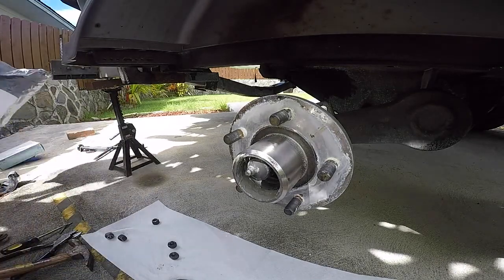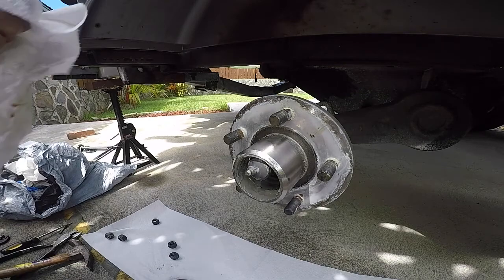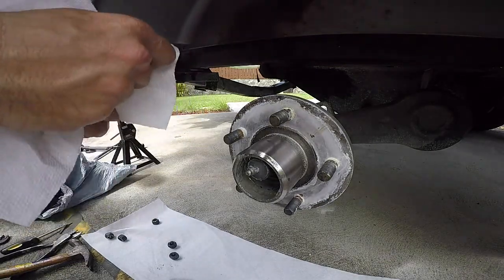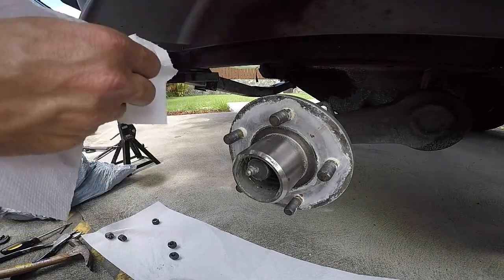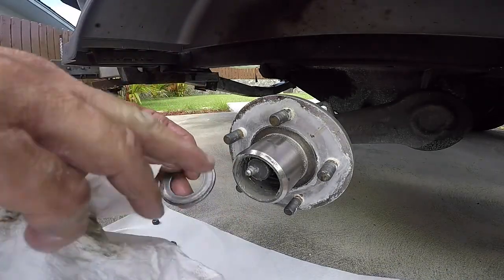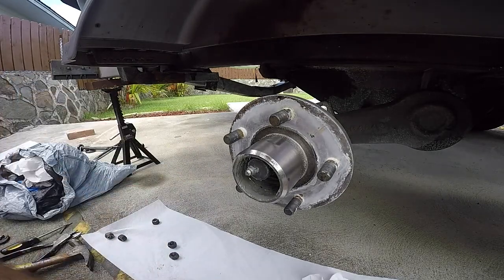It's a good idea to have a lot of rags and paper towels while you're doing this. I carry a trash bag with me, so I just throw everything in the trash bag and don't have to worry about getting grease on the ground. So there's our washer. I'm going to go with some cleaner and wipe that up after. Same thing with the castle nut.